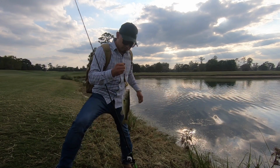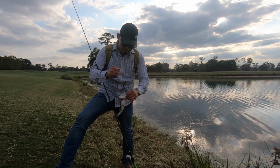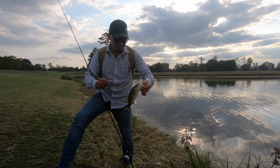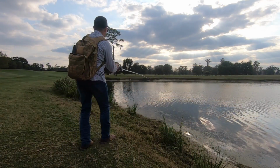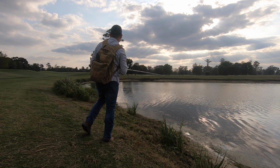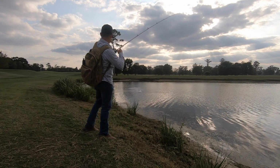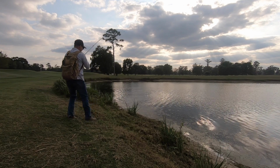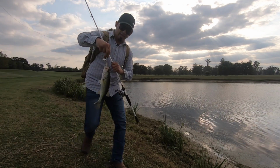I saw a fish going for some bait at the edge. So I cast over there and I had a backlash. So I was fixing the backlash, and I started reeling in and this guy took it. This little guy right there. Beautiful guy. Took it. Nothing big, but they're fun to catch.